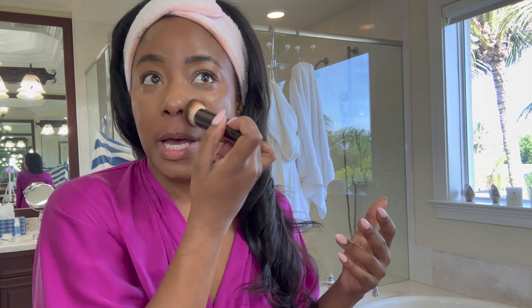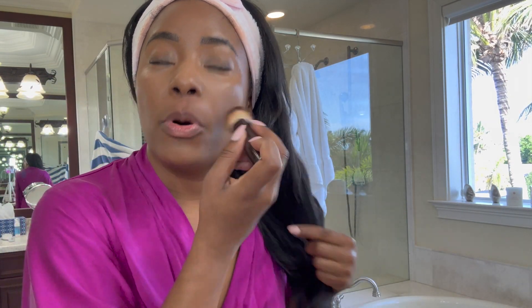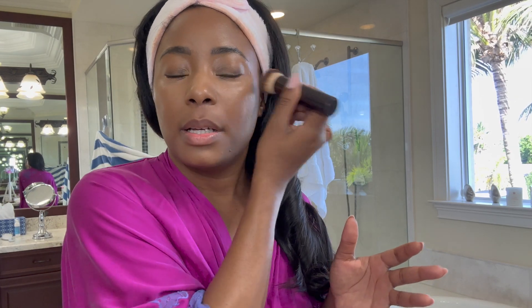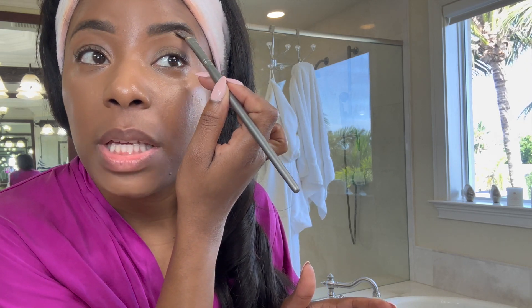I may make it to TJ Maxx depending — I want to look and see what they have for the house. We're trying to decorate but not finding our vibe. Our house is Mediterranean, so everything in the furniture stores is so modern. We bought a cute leopard piece but once we got home it really didn't go with our home. We tried to return it and they only gave us store credit, but their store doesn't match our Mediterranean vibe. I need to find something to match.